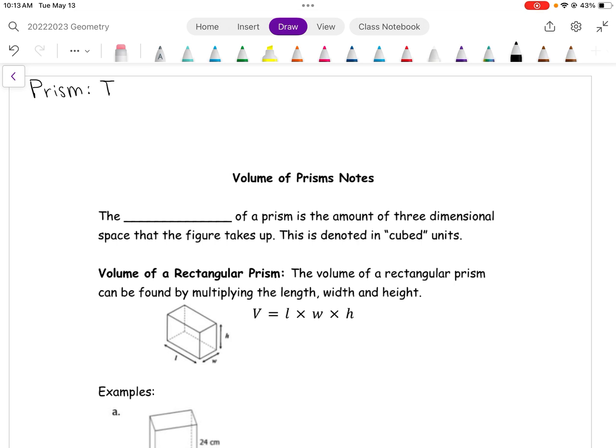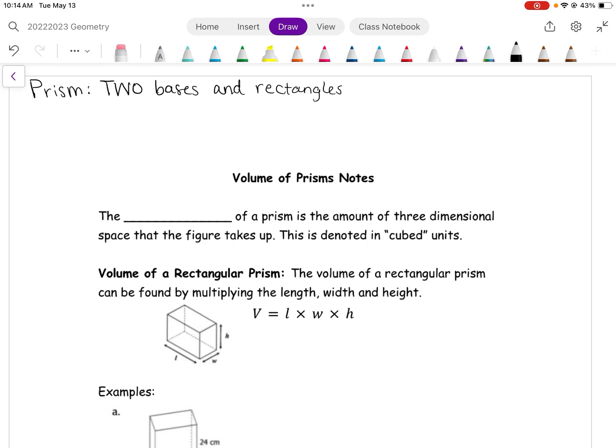had two, I'm going to put that in capital letters, two bases. And then the rest of the figures were rectangles. So I'm going to put two bases and rectangles. So if you had a triangular prism, that means your two bases were the triangles and they were connected by rectangles. If you had a trapezoidal prism, that means your two bases are trapezoids. If you have an octagonal prism, your two bases are those octagons.